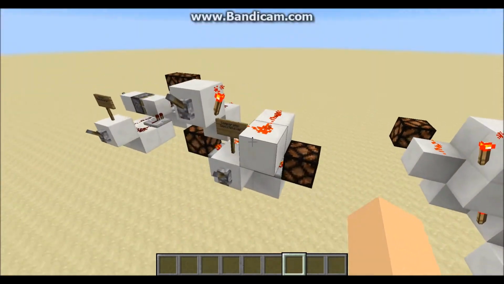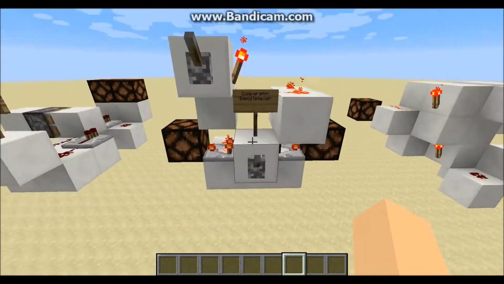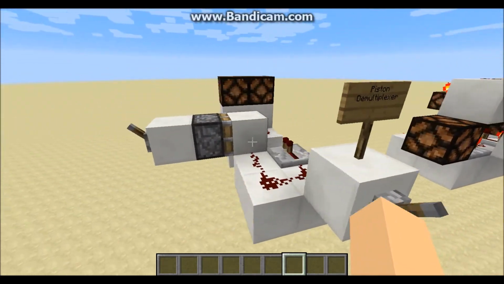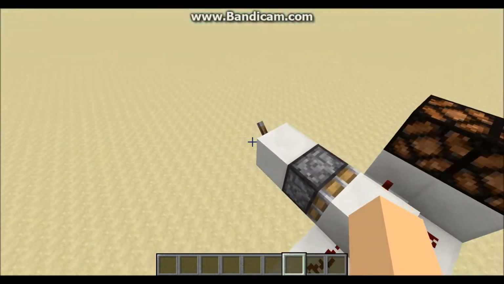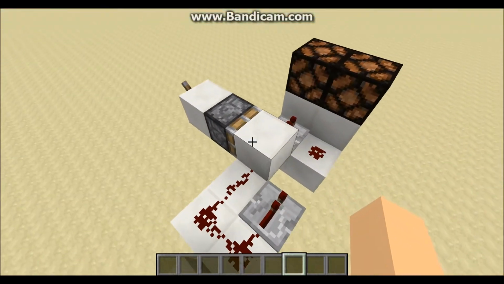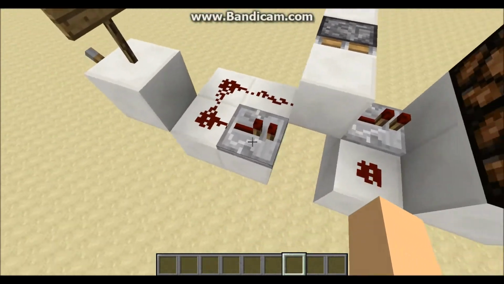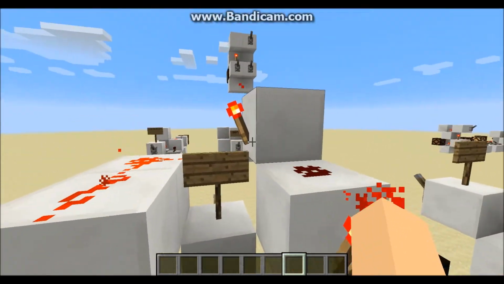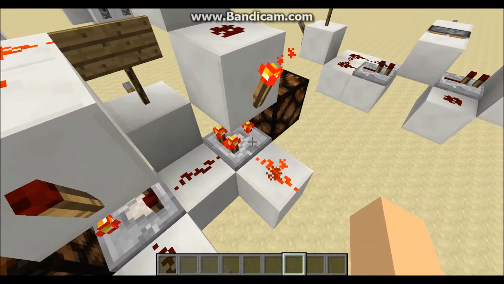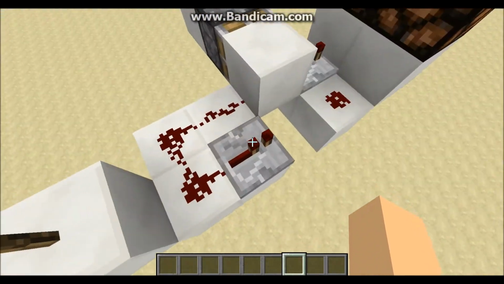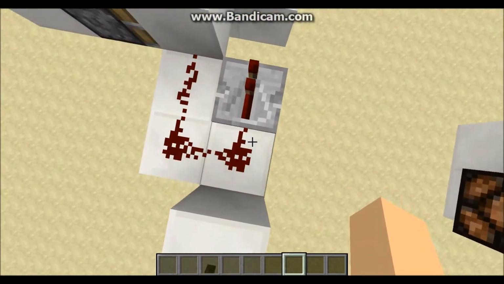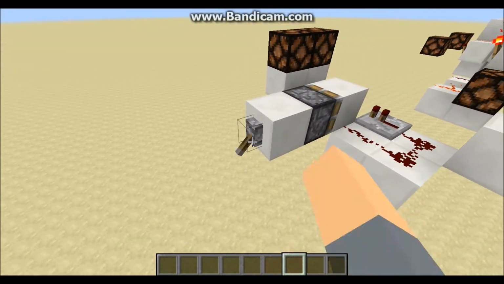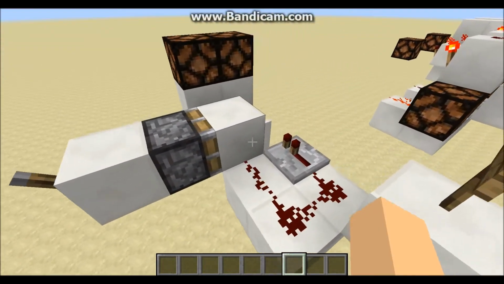So the perks of using comparators rather than pistons is that it is slightly faster. A piston extending and also unextending causes some delay, as well as with the repeaters. Over here you have half a tick, a tick, so at the most 2 ticks. Over here you have a tick on each end, plus this piston right here is putting off. It's a little longer than a repeater delay, I believe.